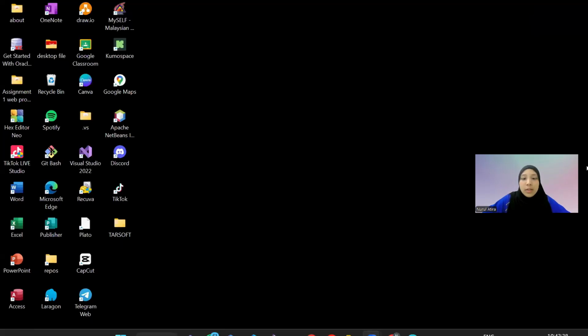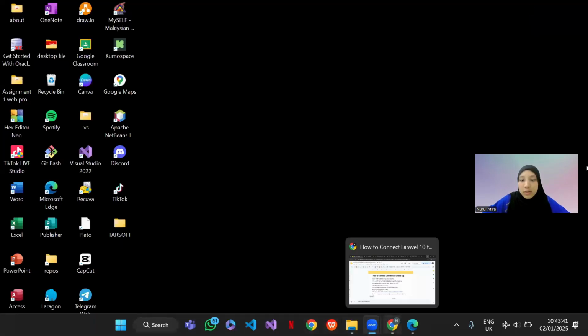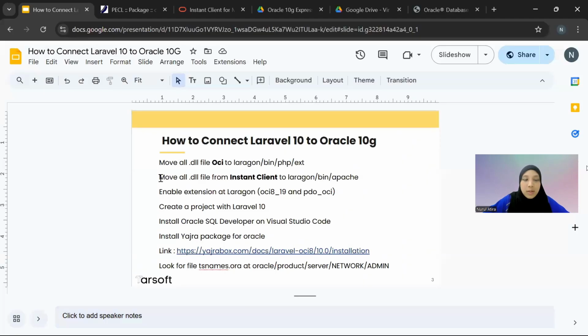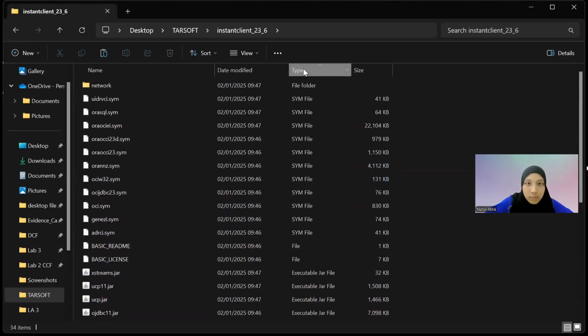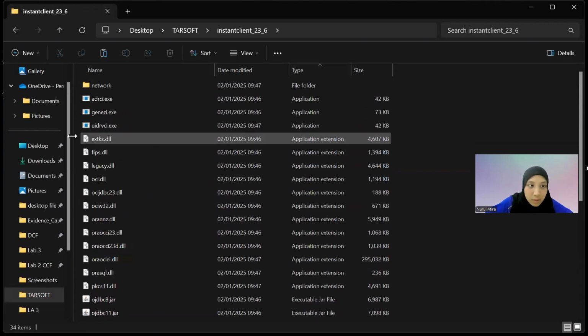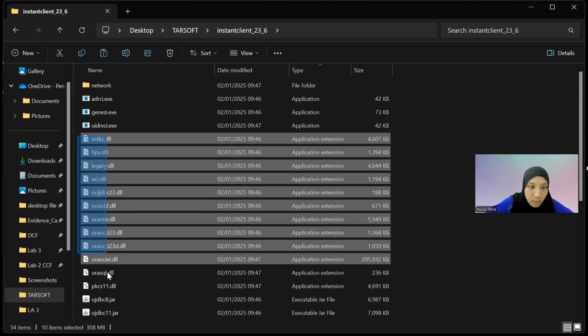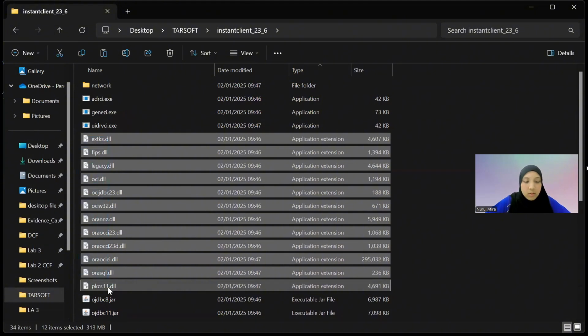Then let's move on to another step, which is to move all .dll files from Instant Client to Laragon, bin, Apache. Instant Client. Every single one of them. Copy this.